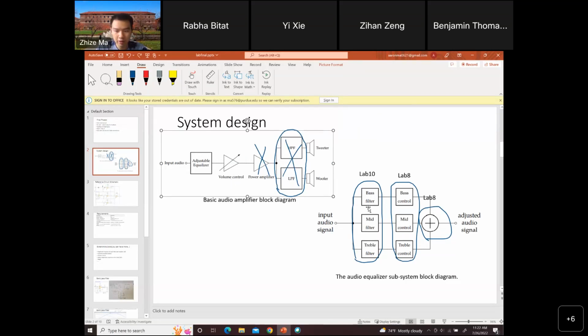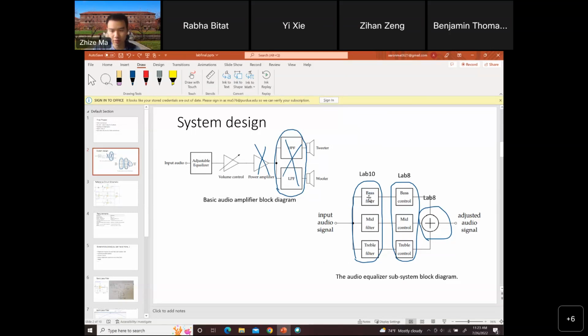Here is the equalizer subsystem block diagram. First of all, we are going to divide the music signal into 3 paths: low pass, mid pass, and also high pass. Which means the low frequency signal goes to the low pass filter, the mid frequency goes to the mid band pass filter, then the high frequency one.